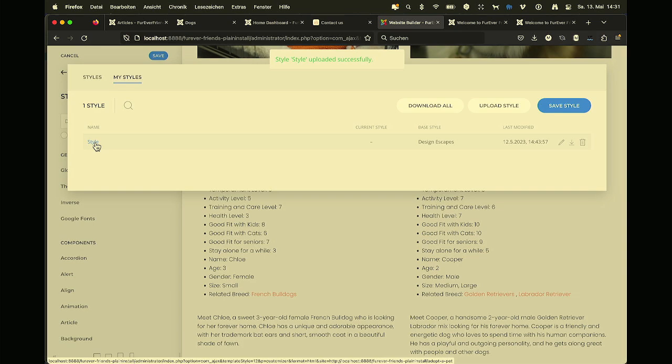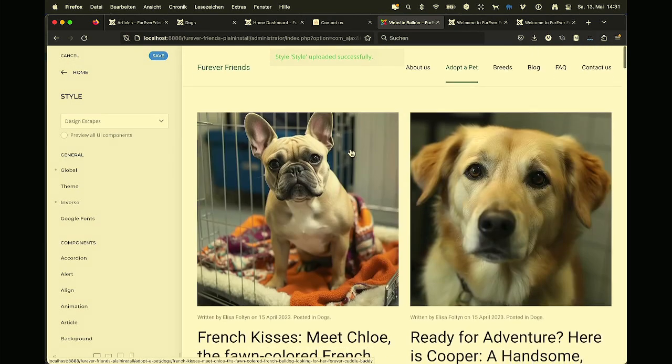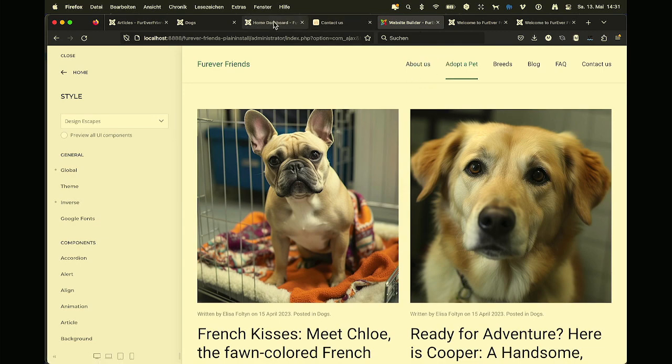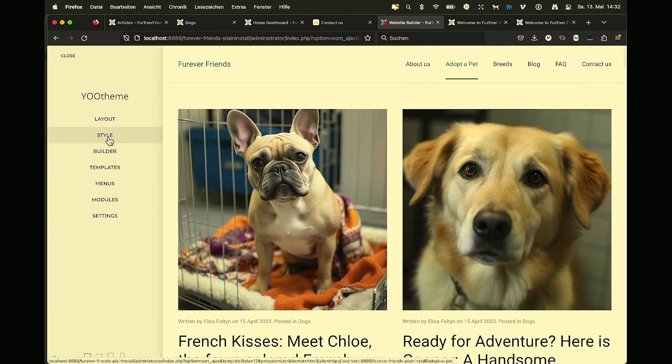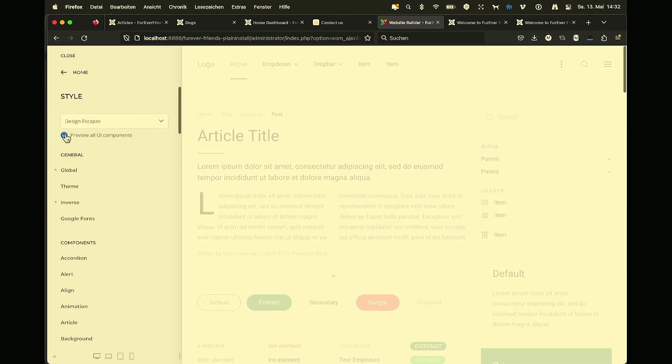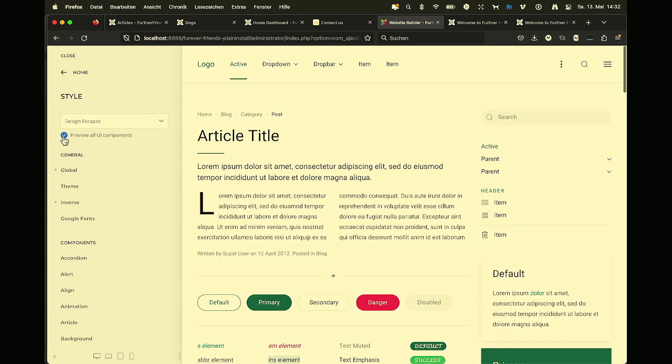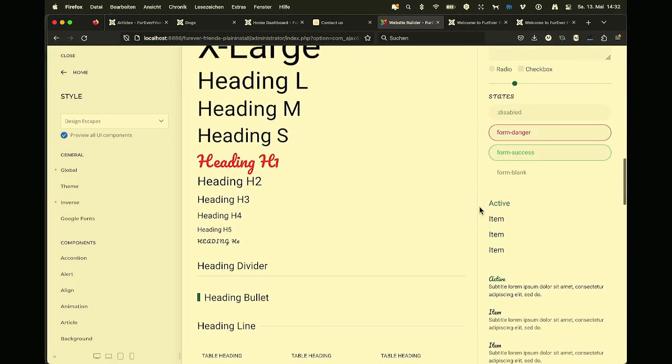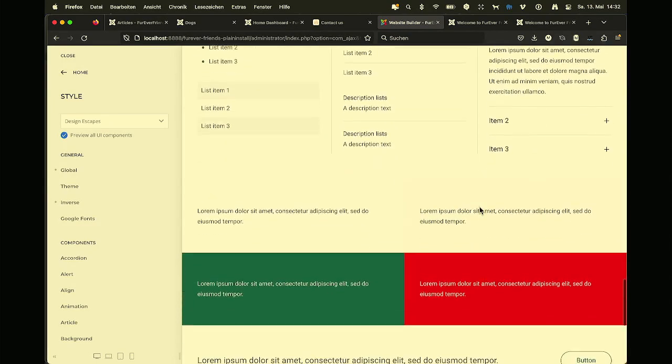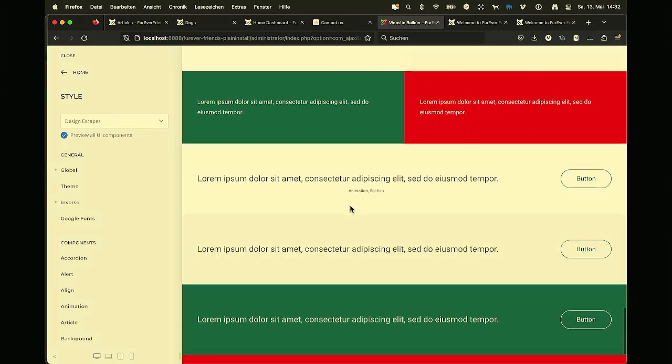I upload the style from this example, and you see it has already the colors I wanted, and you're ready to go. The style panel has also a preview of all components. If you click here on preview all components, you see all the headings and backgrounds and so on.